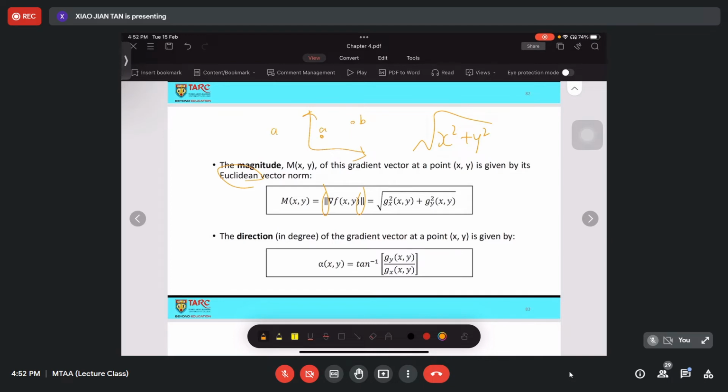So you have ax, ay and bx, by. The distance between these two points is the Euclidean distance. We all know this since Form 4 or Form 5, but you didn't know that this is actually called Euclidean distance.